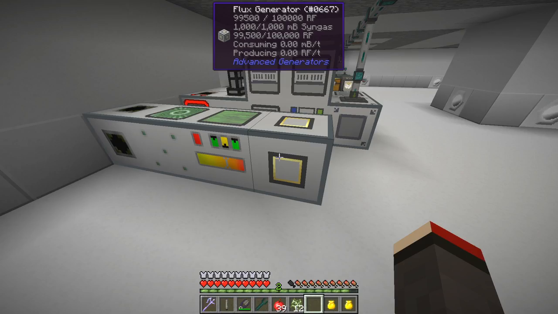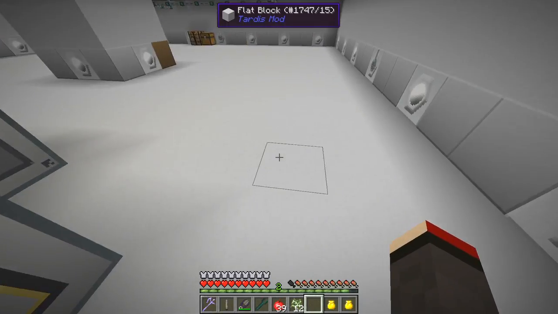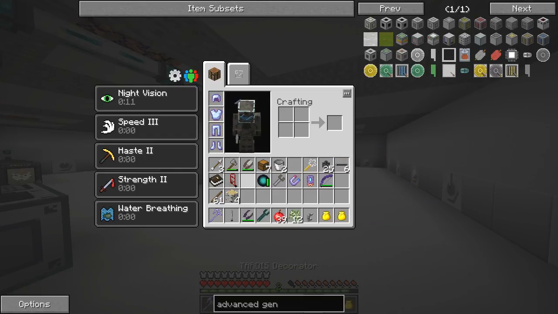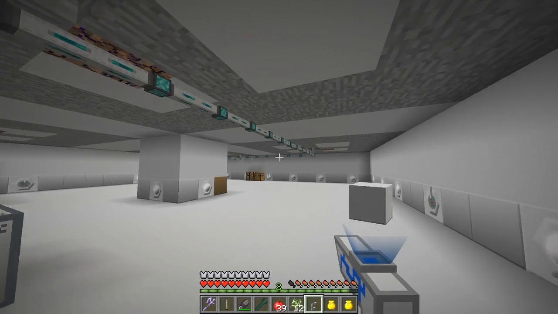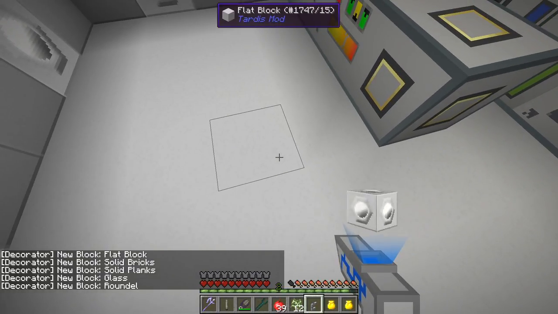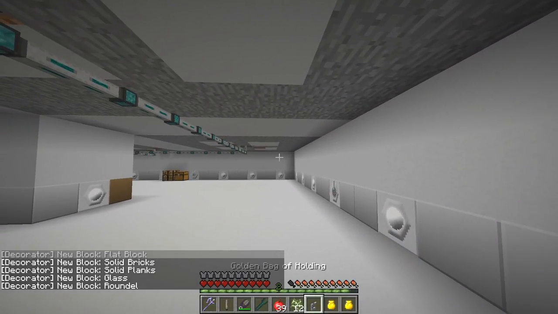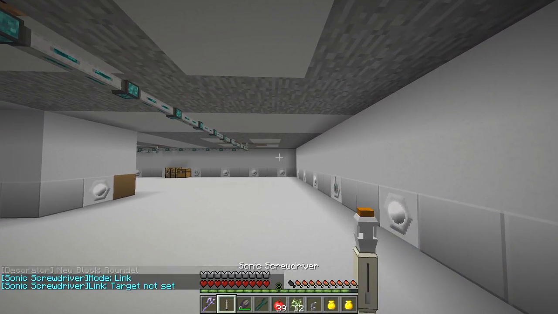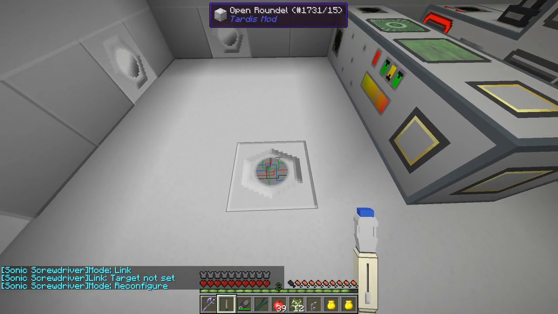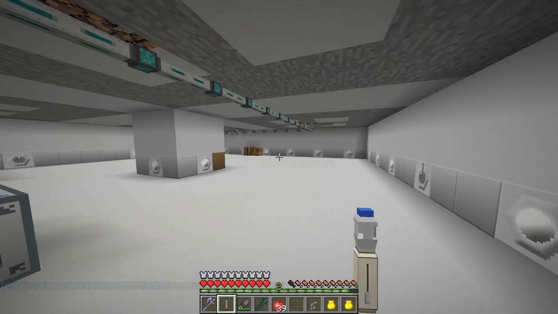So we need to take that RF and do something with it. Well, what we can do next is to, we'll extend this a little bit, I think. Have I got the decorator with me? Yes, I have. And I want to just change its mode by shift right clicking until I get a roundel. I'll put a roundel, say, here. Then we come back to the sonic screwdriver and make that into the reconfigure mode. And right click that. So what we can then put onto that is an energy interface.